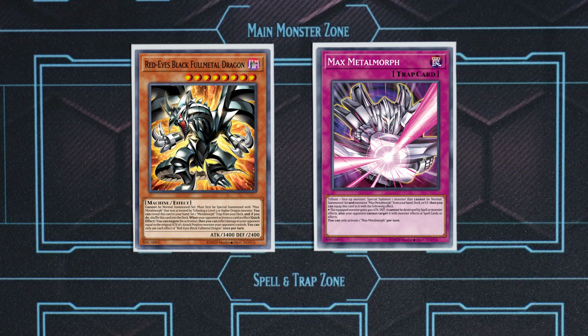Max Metalmorph summons Full Metal Dragon from your hand, deck, or graveyard by tributing a level 5 or higher dragon monster, and then it equips itself to Red Eyes. It increases its attack and defense by 400, and protects it from being targeted and destroyed by spell or monster effects. This makes Red Eyes Full Metal a pretty big threat on the field and difficult to deal with.